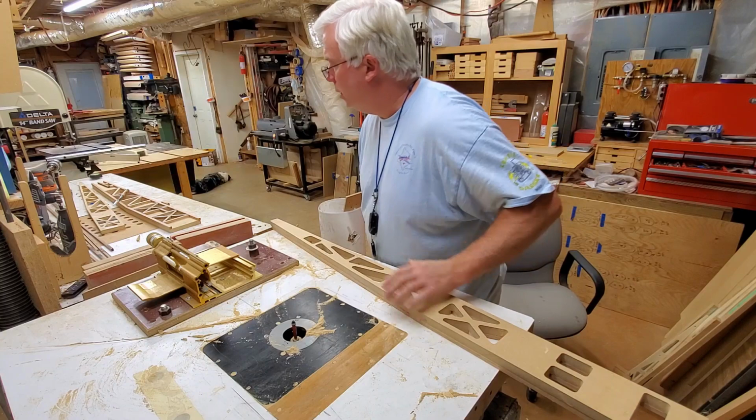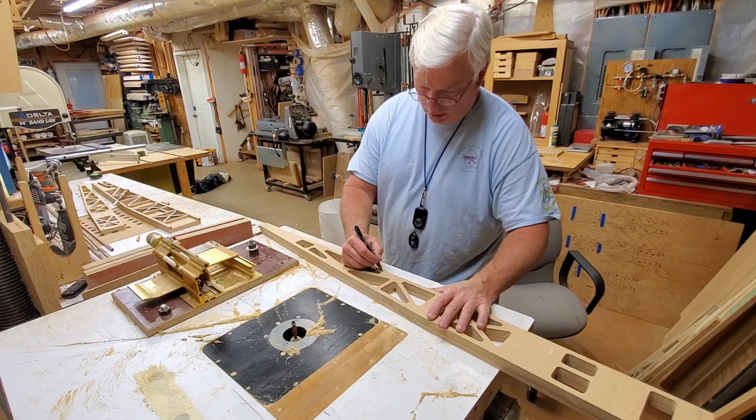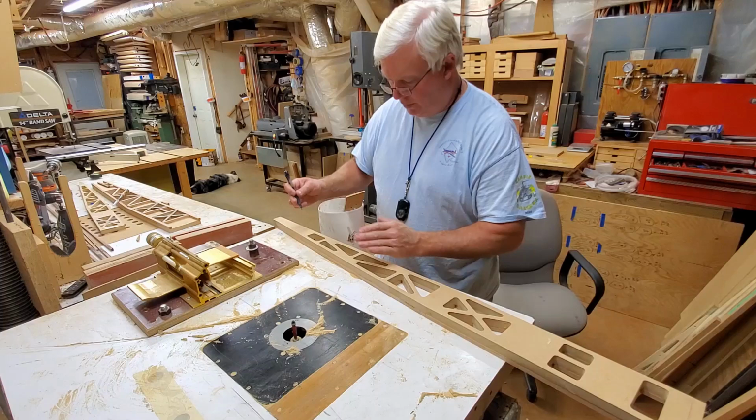Got a pin. And we'll mark what is the current end of that cut right there. And this one right here. And it's not going to really make a big difference on those others, but these long, narrow ones, it will. Like that one and that one. So just for the heck of it, let's see how much further it goes.